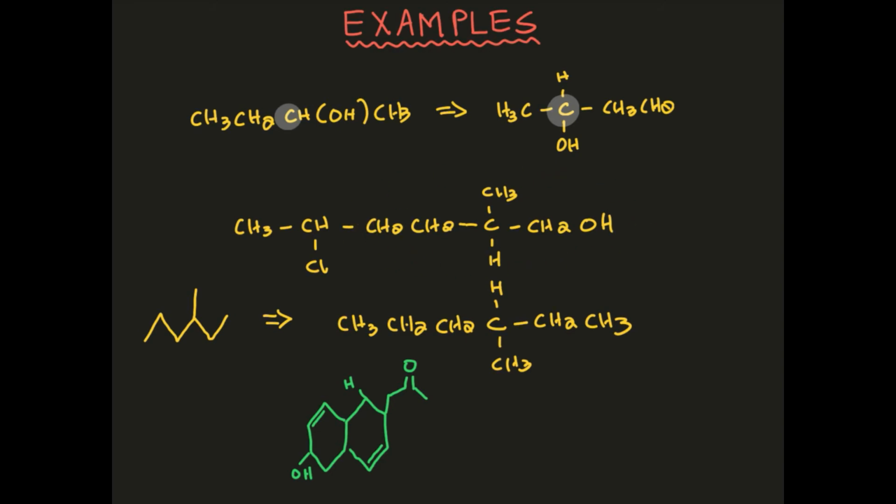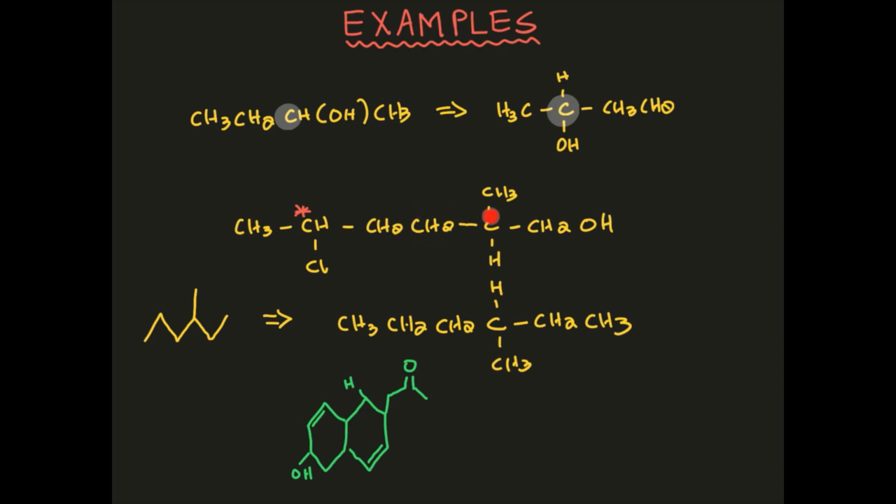Now all of these groups are different, so because of that, this one is going to be chiral. Let's move on to the next one. So this carbon has 2 hydrogens attached to it. Now since both of these groups are similar, this will not be chiral, and it's the same case for this one.